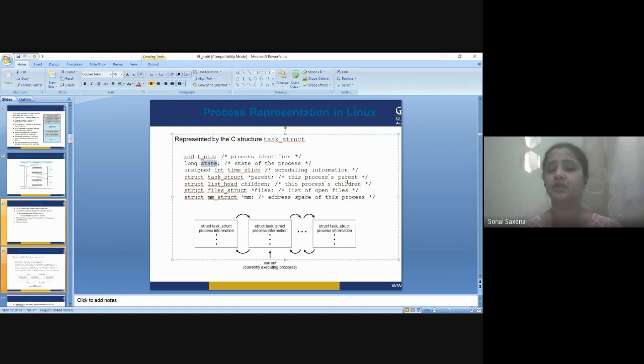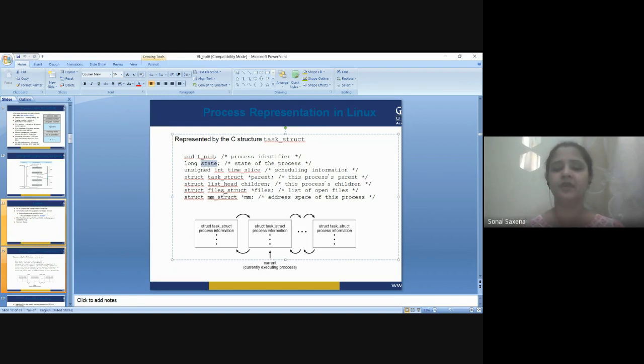Then we have the children. Obviously, if a process has been created as a child, at some point of time it has to give birth, or create some other process. At that time, it will be acting as a parent, so it needs to give the information of its children also. So there are two things: the process has to give information about its creator and about its successor also. Both of the things are required, right?